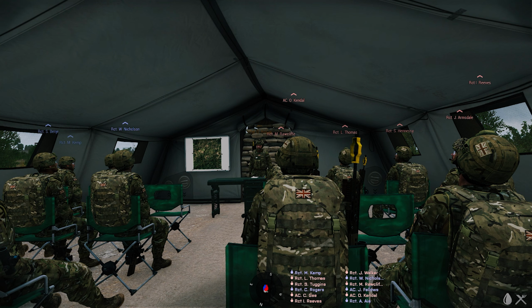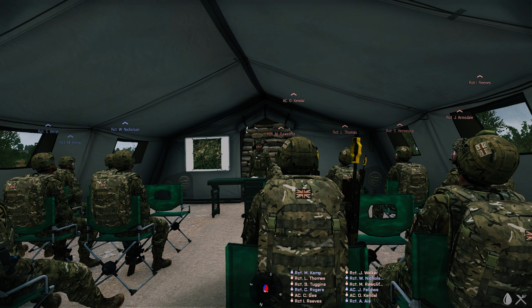Some other things that we use on the radio is a radio check. So at the start of each evening, radio checks are conducted, so we know who's in range, who we can speak to. Firstly, the company-wide radio check goes out. So this is going out to each platoon and all the support attachments and JHC. Following this, we have our platoon radio check. So that's the ICs, 2ICs, etc., having a chat.